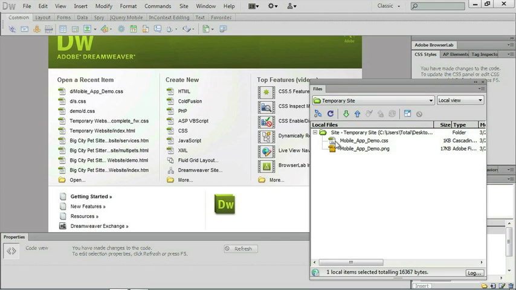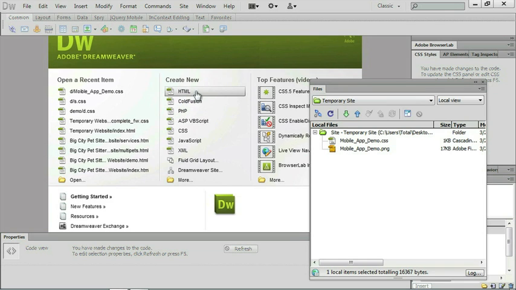And what you're going to notice here is a CSS style sheet and our PNG file. Now, this isn't the Fireworks PNG. This is a regular file type of PNG. The reason you see this little Fireworks icon here is because in my Dreamweaver preferences file, I have Fireworks set up to be my primary graphic type editor for PNG files. Now, I know that can be a little bit confusing, but just keep in mind that the PNG image type and a Fireworks file are different, all right? Okay, well, let's see how this works.